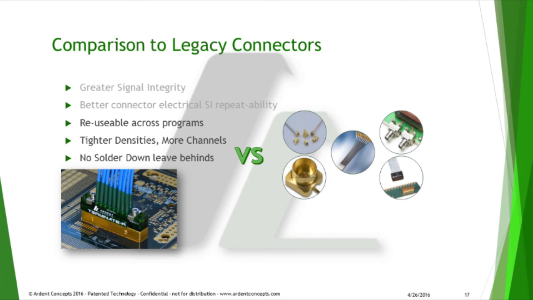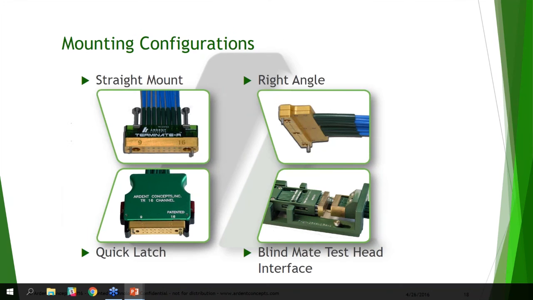So this next slide speaks to the different mounting configurations that are available on the Terminator. The top left there, that's the straight mount. That's the standard one that we started with. You can see this on about 100 mil pitch. That one's 16 channels that you see there. It's screwed down. It has those 2 screws that you see are captivated, so while you remove them from the board, they're not going to fall out. So you don't have to worry about metal stuff floating around in your electrical system, shorting stuff out.